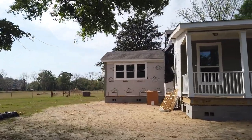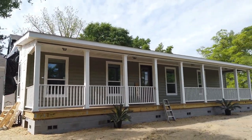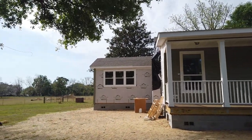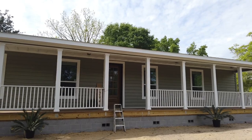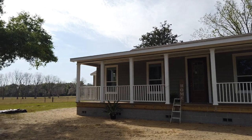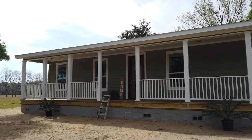Next, Franklin is sending their crew in here to finish it up — put on all the siding and do all the trim work on the inside. I wanted to show you this beautiful home on a piece of property on a foundation. It's a triple section, four bedroom, two bath, 2,565 square foot home. This is from Florida Modular Homes in Saint Augustine, Florida — 904-429-9985. Give me a call. My name's Trey, and I can make an appointment to show you this model or other models.